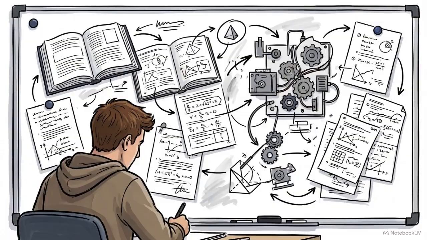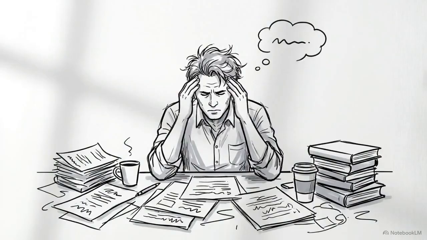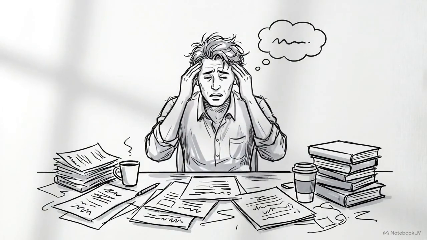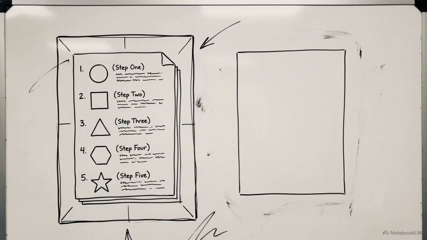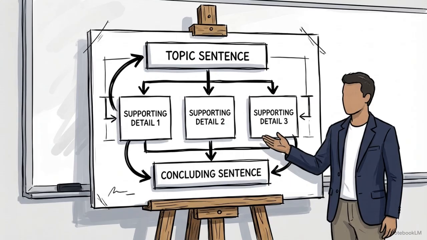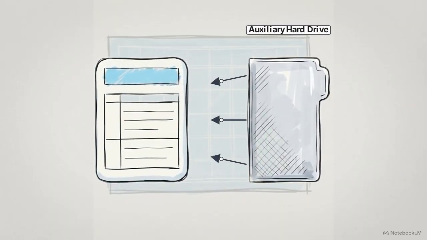Now, shift your focus away from your delivery and look at the complex tasks you expect your students to execute independently. Step 3 is building external memory scaffolds for these tasks. Forcing students to hold all the rules, steps, and instructions in their heads simultaneously leaves almost no remaining cognitive power to actually complete the assignment. Create physical backups of key instructions. Place a step-by-step checklist directly on the student's desk, right next to their work. You can also display prominent anchor charts or build distinct visual cues into your presentation slides to continuously guide their attention. These external scaffolds act as an auxiliary hard drive for the classroom.